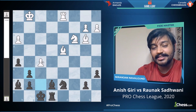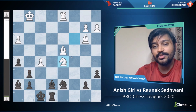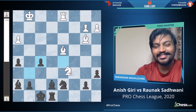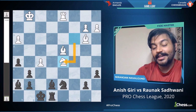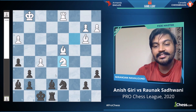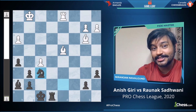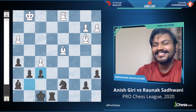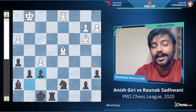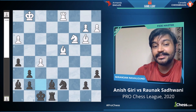And then here I think in this position, white can go knight to d5, which is an interesting possibility. The idea being that if you take g takes f5, then the whole king side looks slightly shaky. So this would have been a very good practical choice to create more threats. And after bishop f6, knight f6 is not possible because of bishop c5 check. So black would have been forced to take gf6, and the position looks slightly shaky for black, though objectively the position is equal. But this would have been a very good practical try for Anish.